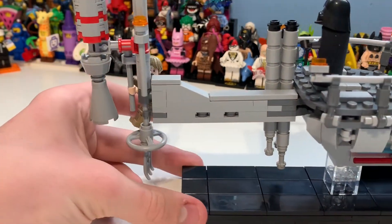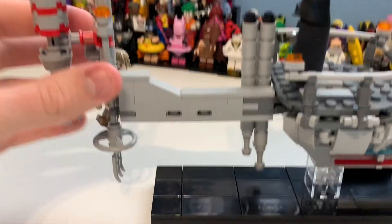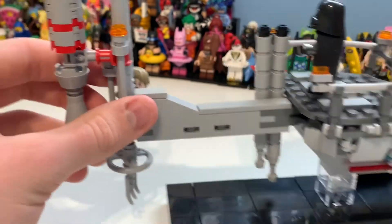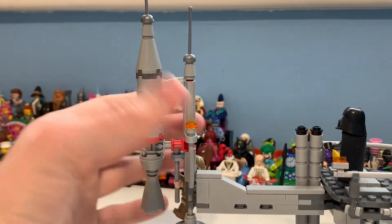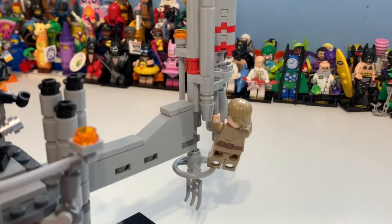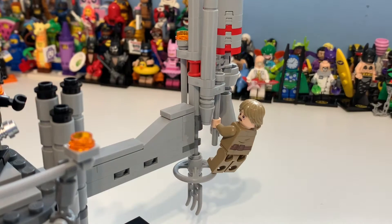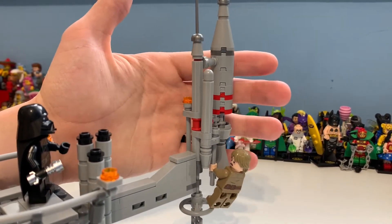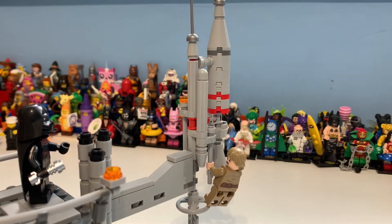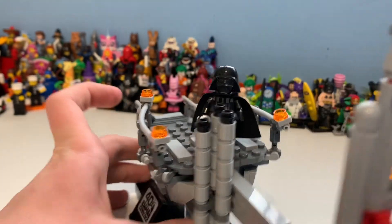So here you can see this side first — this is the less iconic side, using two bracket parts. There's also the same mirrored on the other side. But then if we take a look from this side, I think it looks really awesome — you can see the pillars up there as well. And this is really the part that we want to be looking at — here you can see we have Luke hanging off here, which looks so awesome. You can have Luke just hanging off there. I think this is such a good build — it's quite a messy build in a good way, like there's a lot going on, lots of connections. There you can see Luke hanging there, and then here you can see Vader.